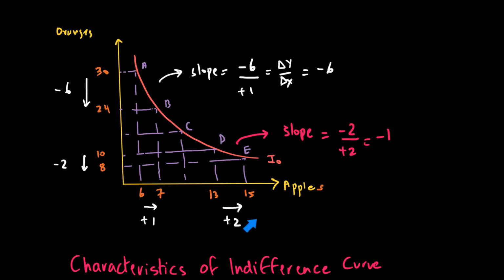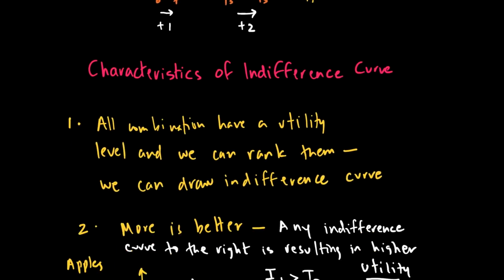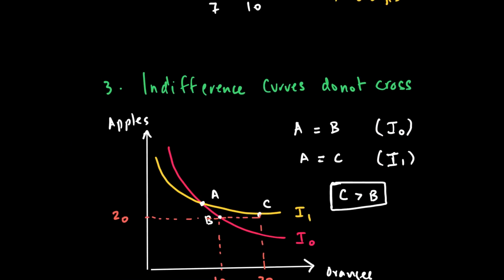But now when I have more apples, I have like 13 apples. Now for every 1 apple, I'm only willing to sacrifice 1 orange, and that is exactly why the convex to the origin shape suggests this to us, because if it isn't convex to the origin, it will not follow our diminishing marginal utility. So why is the curve convex to the origin?